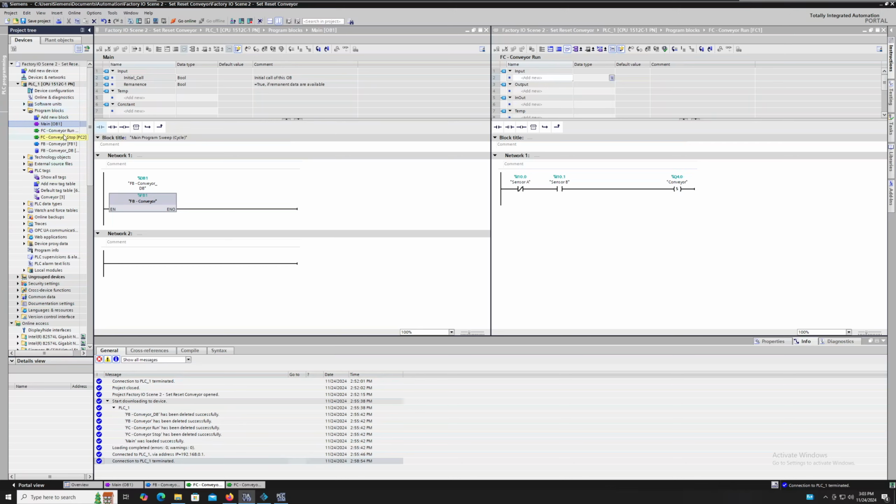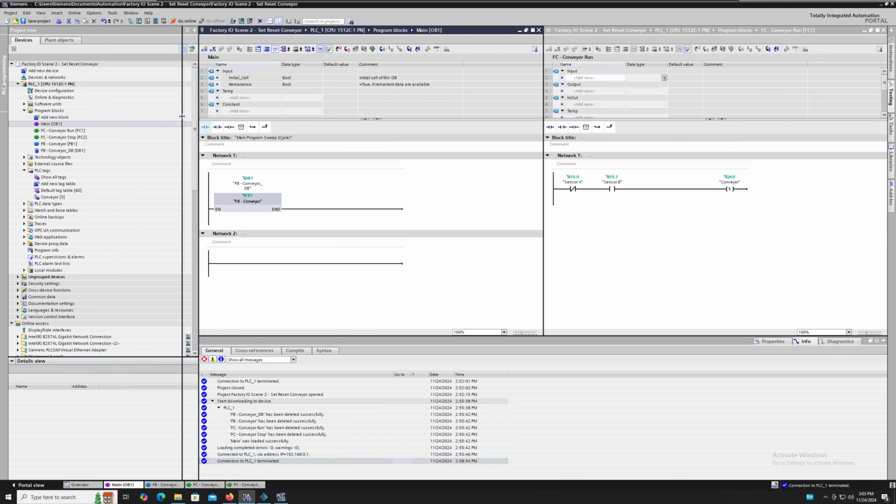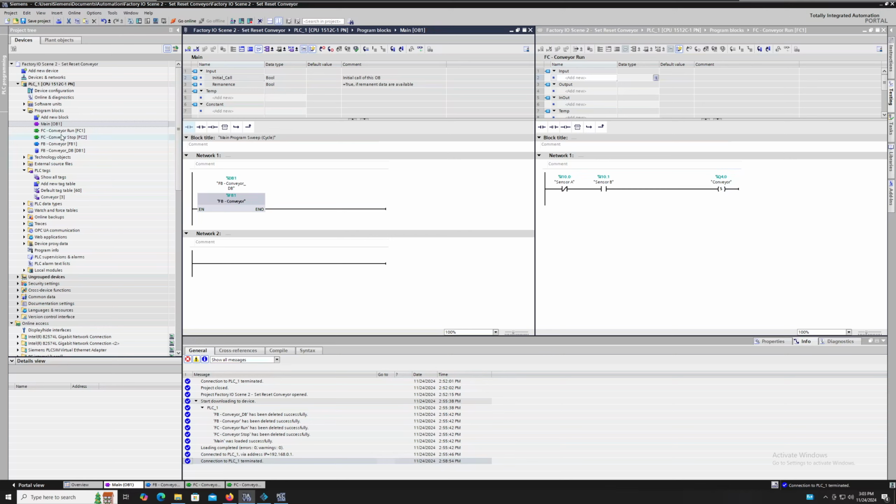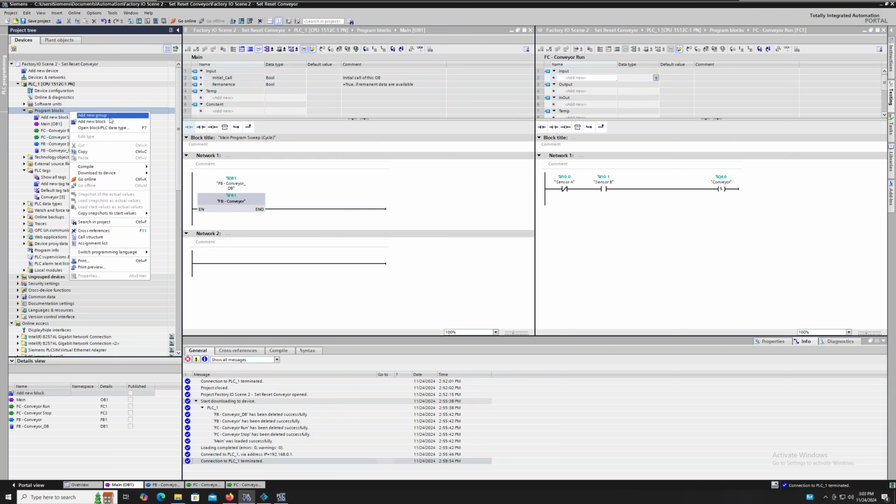This whole system, if we're looking at this from the program tree perspective, let me maximize that a little bit here so we can see this a little better. From this perspective, looking at the program blocks drop-down menu, if we have a ton of stuff in here, this is going to get complicated and kind of cumbersome to navigate effectively. So this is where we're going to start adding groups to our program tree so that we can more effectively organize different aspects of our program.